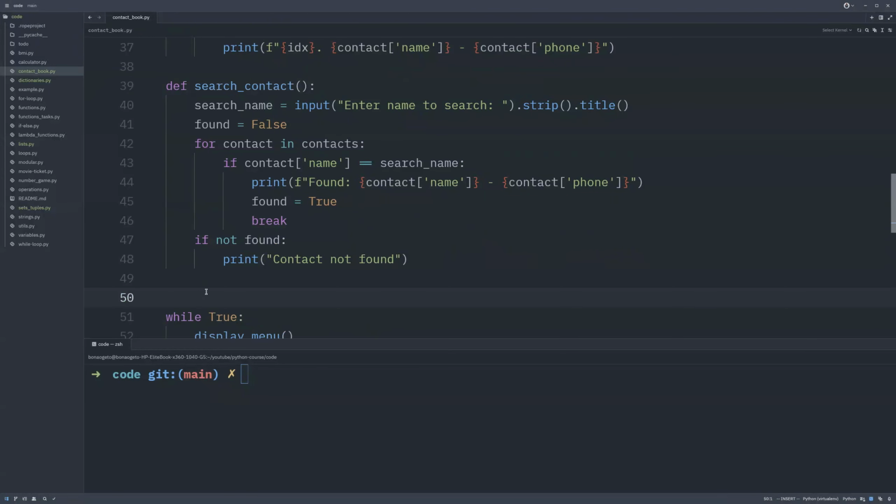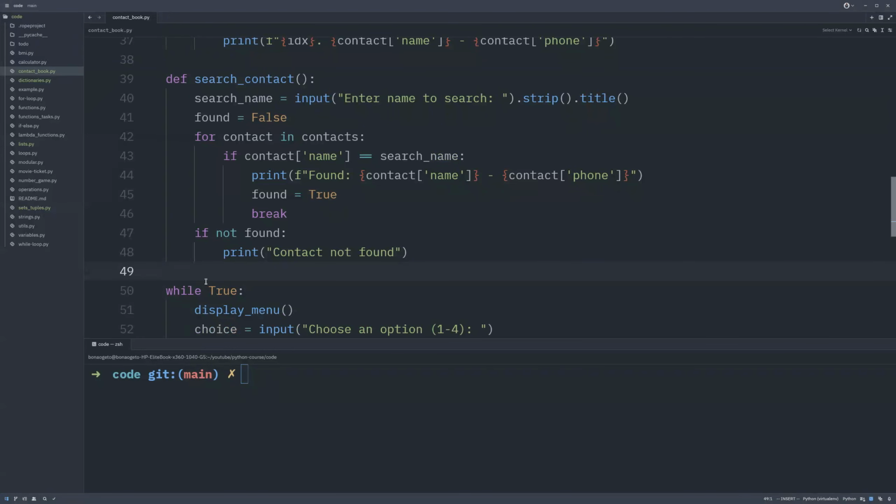So, like I mentioned earlier on, when you start writing a Python program from the beginning, as you grow with the concepts, you realize that there are multiple ways that you can apply them to do different things. So, for example, you've seen how you can build a simple phone book or contact book using the simple skills that you've learned up to this point. There's a way that you can even stretch them further, right?